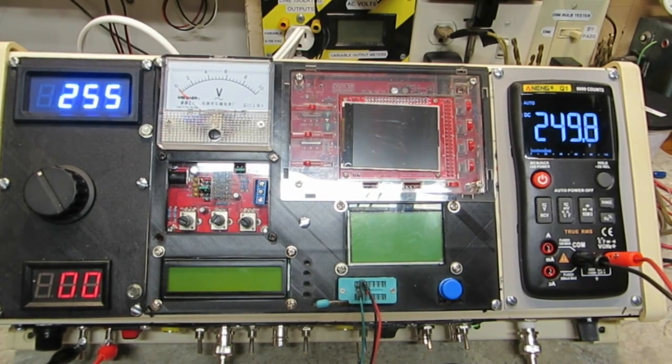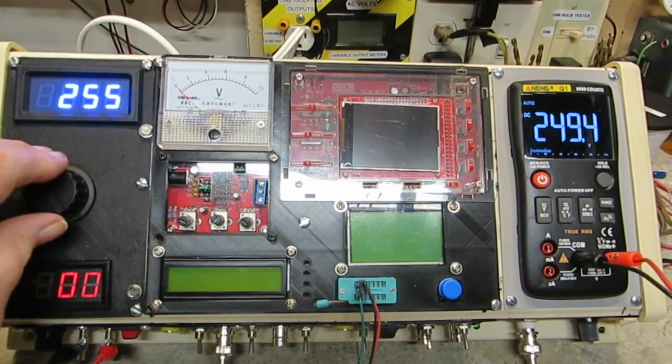Bob was testing with me on this, and he said it's not that big a deal, especially since you've got a meter right here. If you need a more precise voltage that you're getting out of the DCPS, it's easy enough to go over to the hook-up cable and do that if you need to. Okay, so that's that. I'm going to say that's good.